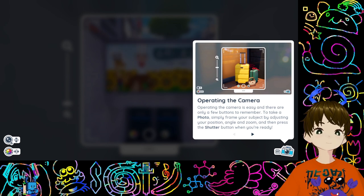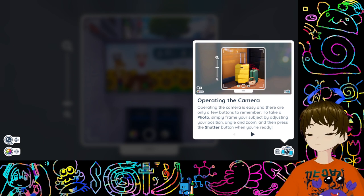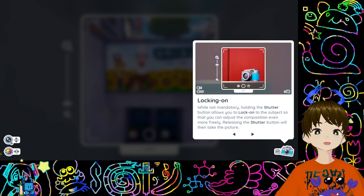Alright, camera's open. Operating the camera is easy, and there are only a few buttons to remember. To take a photo, simply frame your subject by adjusting your position, angle, and zoom, then press the shutter button when you're ready. I guess that's the right trigger. And then over here on the left side of the screen are our zoom and color options. Yeah, getting creative. For more creative results, you can swap between filters that you have currently unlocked. Looks like your camera already came with a grayscale filter and a saturated filter, so give them a try.